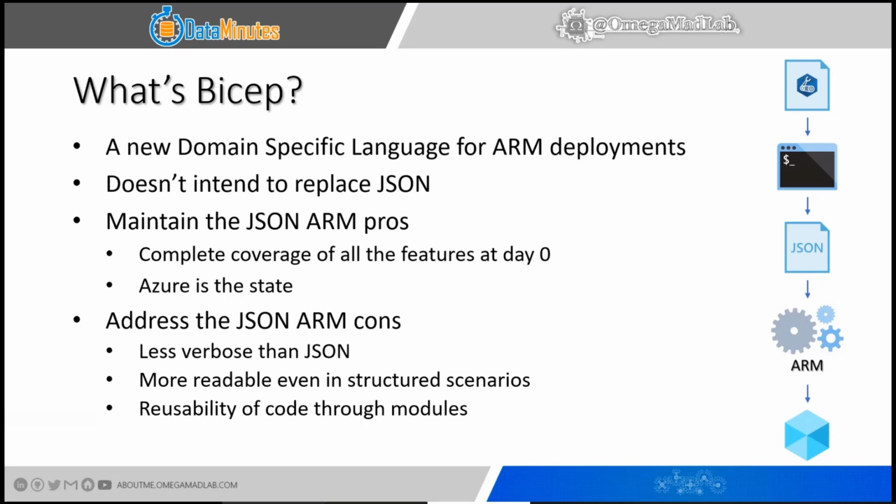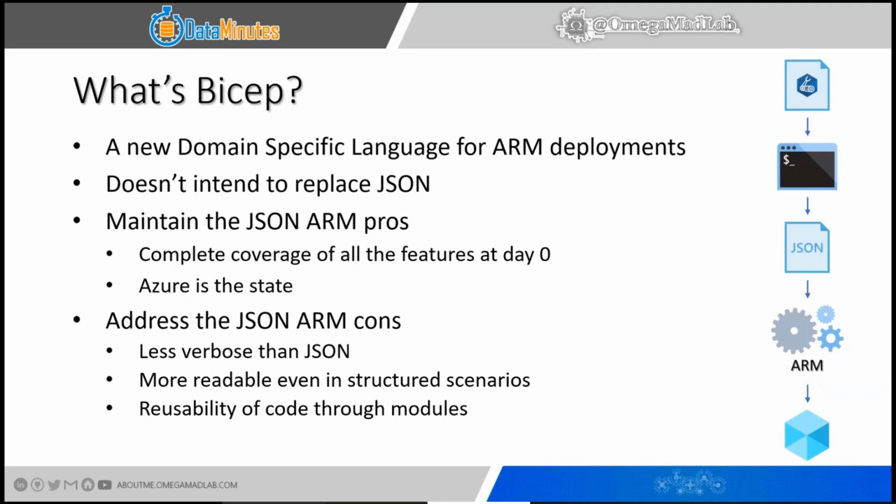It was introduced by Microsoft as an open source project to improve your authoring experience, and it inherits all the pros of ARM templates when compared to other third-party tools for infrastructure as code on Azure. And it also tries to address all the complexities you may face while working with the JSON syntax with the ARM templates. For example, Bicep introduces a more readable syntax, and that is easier to be read inside your scripts, and improve the reusability of your code by using a modular approach.